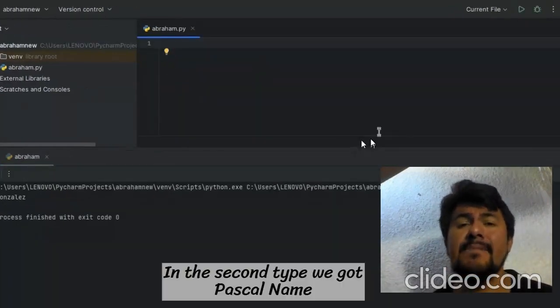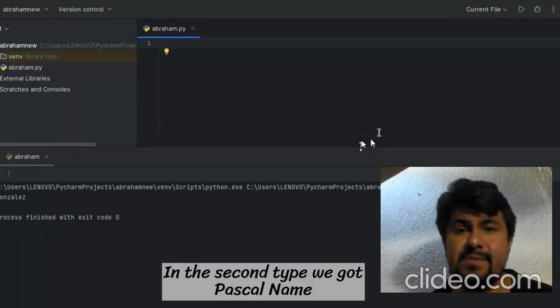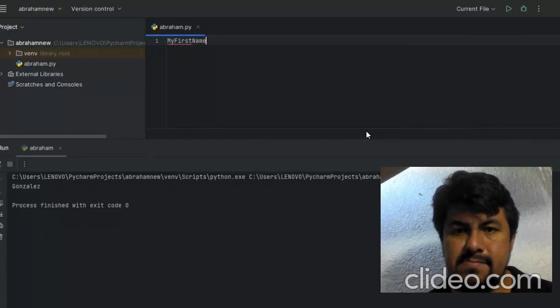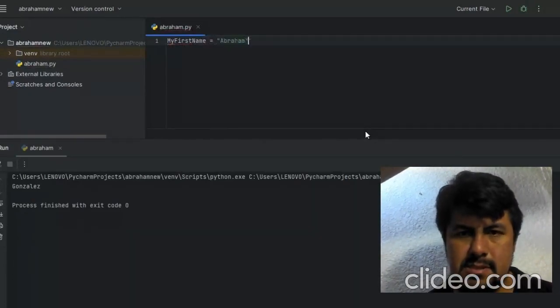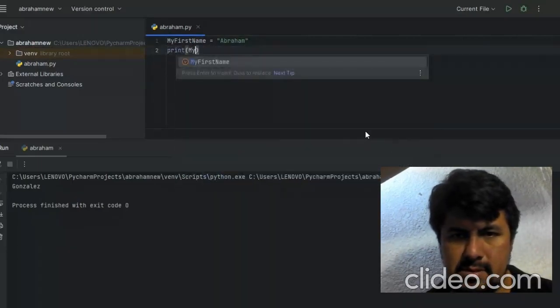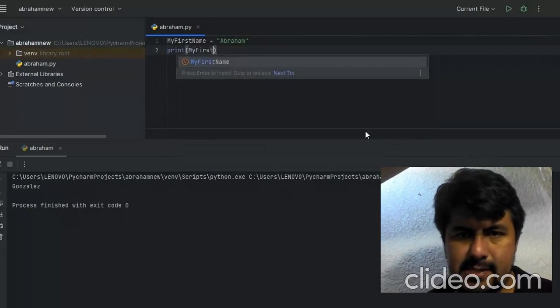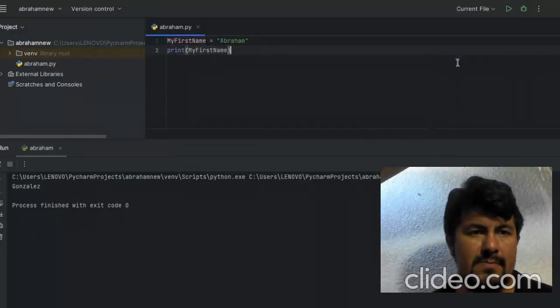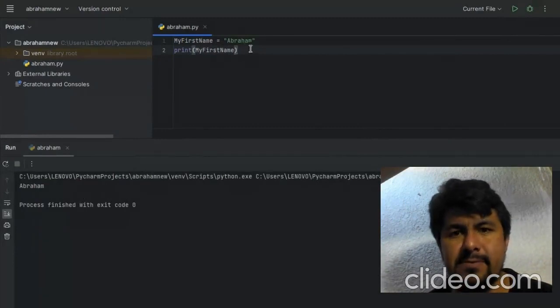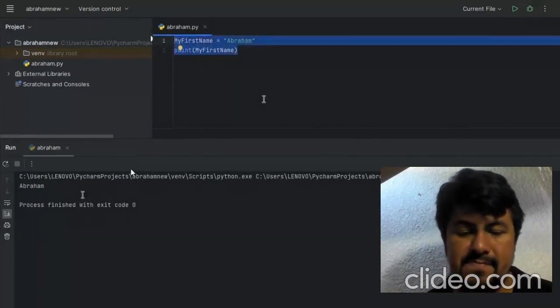In the second type, we got Pascal name. My first name. Okay. Now it's gonna show you the value. Okay. Other example.